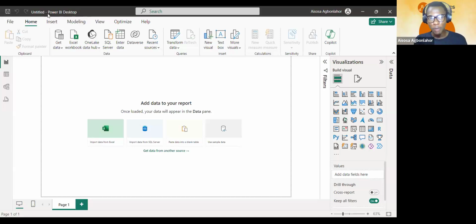If you take a look at the top left of my screen, you see I have Power BI Desktop in there because that is the application I currently have opened. We are going to work with Power BI Desktop to build. Then we are going to work with Power BI Service, also known as Power BI Pro, to deploy and to automate. All right. So when we are building a report, there are 3 things you need to follow. It's called the ETL. That is the extract, the transform, and the load. That is what you do.